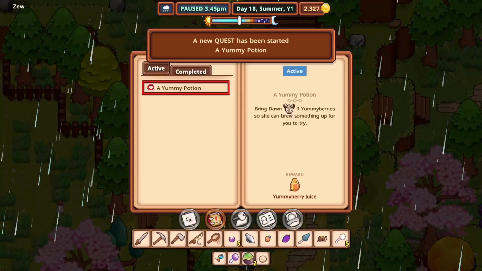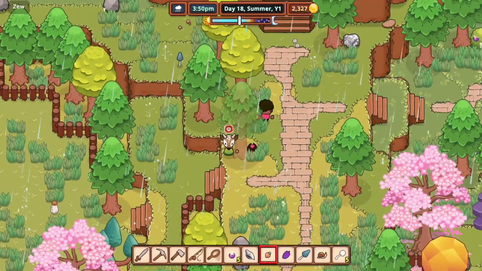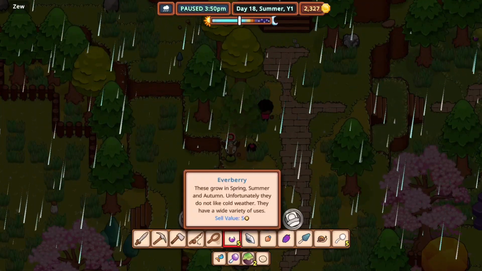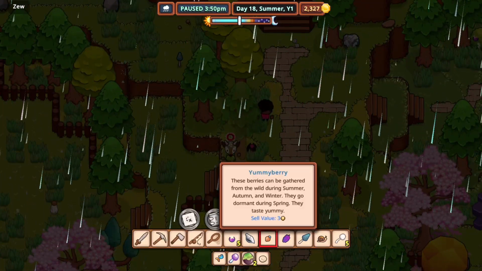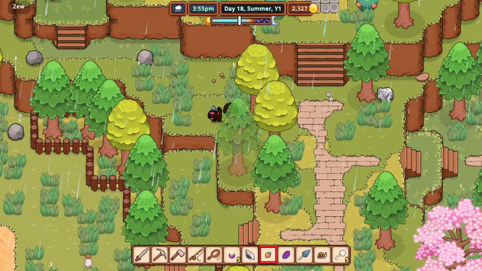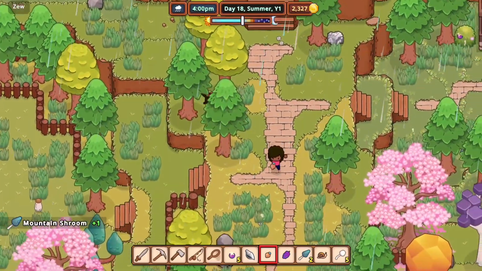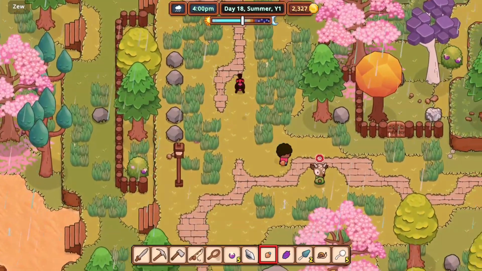Okay, so yummy berries. Do I have any? What are they? I think... Okay, so it's not... It's these. Okay. So we gotta try not to sell them. It might not have been Pete. It might have been me, taking all the yummy berries. Sorry.